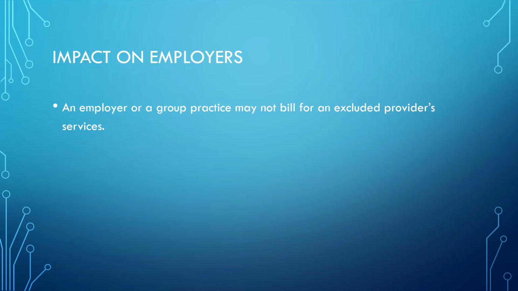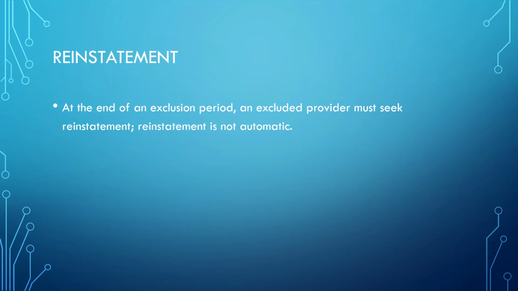So therefore, if you are excluded, you can't work for someone else and have them do the billing while you provide the services. This is one of the reasons on every federal claim form, you are supposed to indicate A, the billing provider's NPI, and B, the rendering provider's NPI, and the federal government looks at both to make sure both the billing and the rendering provider have not been excluded from the Medicare or Medicaid program. If you have been excluded when the exclusion period ends, you have to apply for reinstatement. It is not automatic.